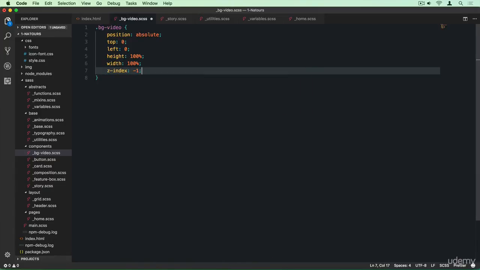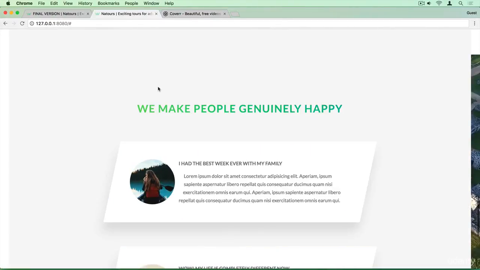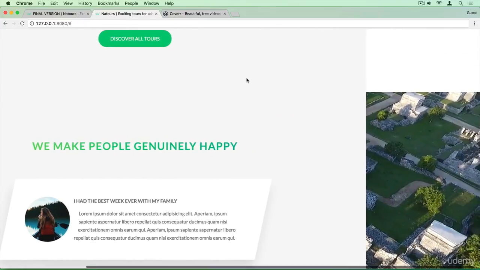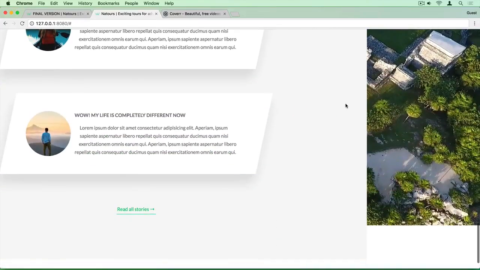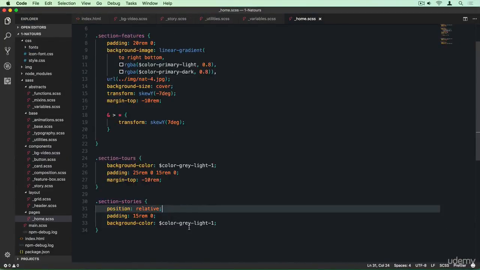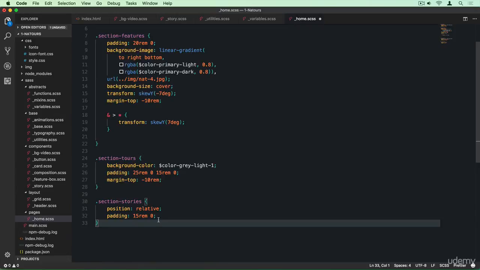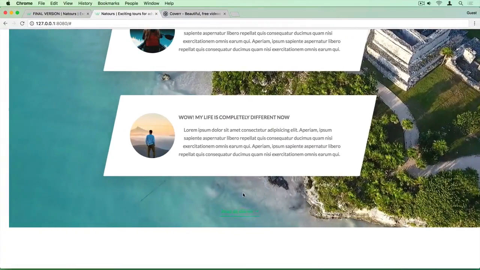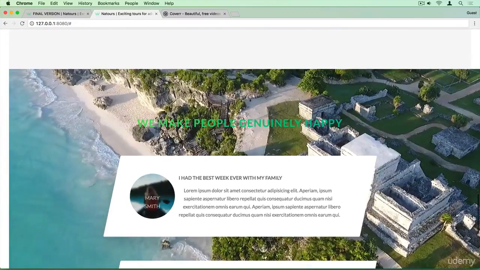And so we can be sure that it will be behind all of the other elements, right? Let's take a look again. Oh, and actually it's now like also hidden behind the section as well. And that's because we still have that background color going on there, which we don't want. And so now basically it's transparent, and then it should be visible. And indeed, here we go.